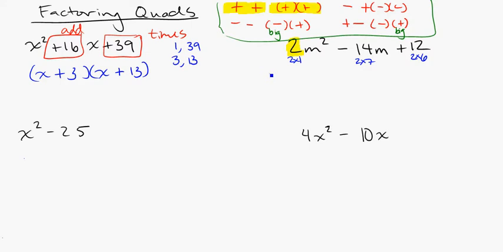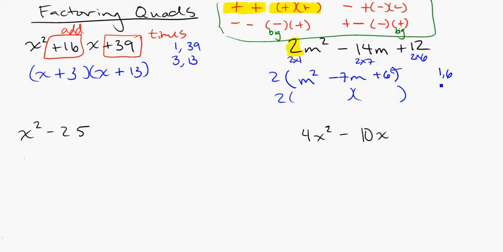So if I pull a 2 out of all of those numbers and put it in the front, I have just the m squared minus 7m plus 6. And now I just have a regular looking quadratic to deal with inside there, because there's now that invisible 1 in front of the m squared. So I'll leave the 2 in front, put in my double brackets, and now I need to think about what will times to positive 6.